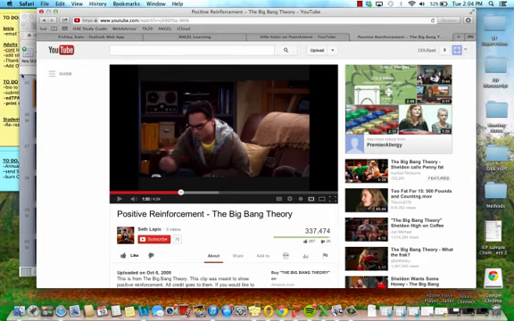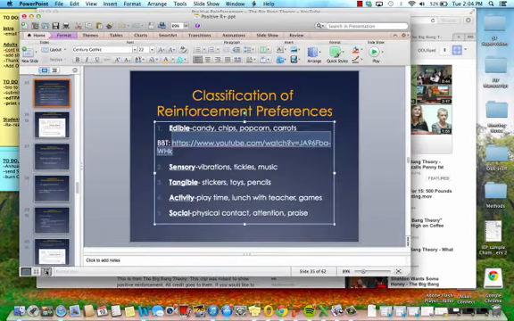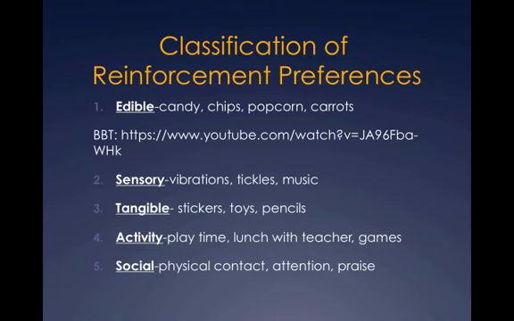Right, so that's, I think, a visual, hopefully, for the edibles with reinforcement. You can see that chocolate was presented as the consequence for things that Sheldon saw as appropriate behavior. And as a result, she continued to display appropriate behaviors. So in this case, the chocolate did act as a positive reinforcer.